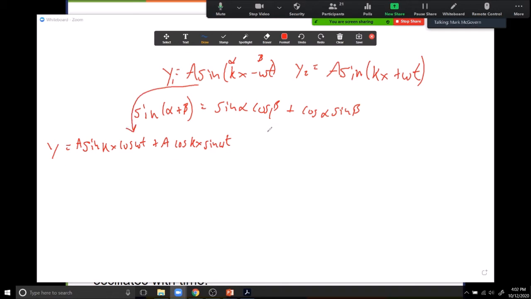The second one, since we're adding these things up, so again, this is y1 plus y2. So the next one here is going to be an a, and this one we're going to have, oh, this is a minus sign here. If we had a minus sign here, there's a minus sign here. So let me fix that.